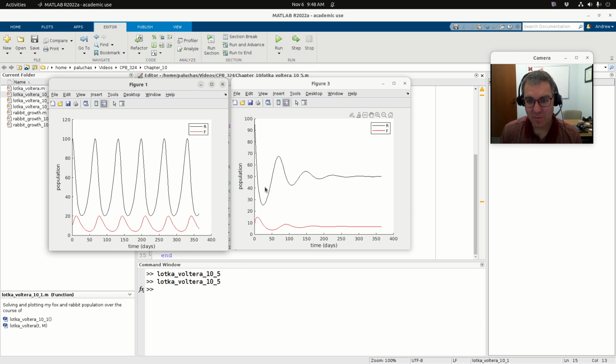Now, when we look at this logistic growth out to 365 days, we get fluctuations, but it's like a damped oscillator. So here we have this oscillatory model, and now we've got essentially a damped oscillator. So you can get fluctuations, but eventually it looks like this is decaying to a constant value, some equilibrium in which you have some number of rabbits at equilibrium with some number of foxes.